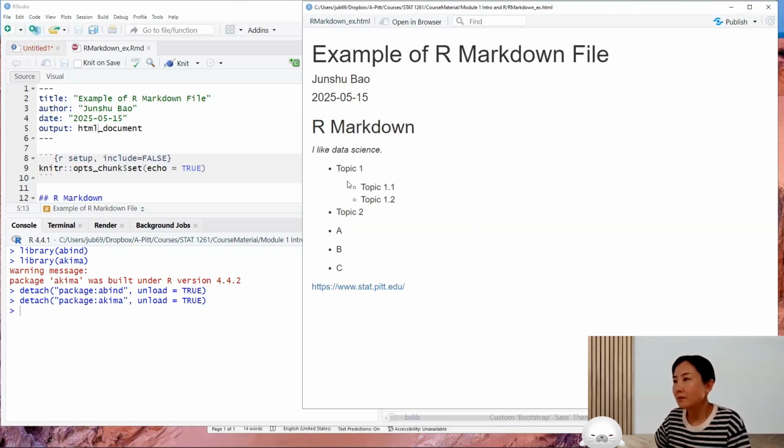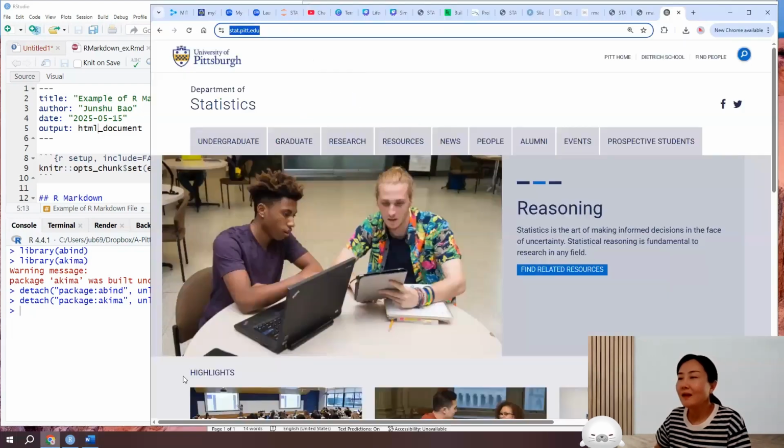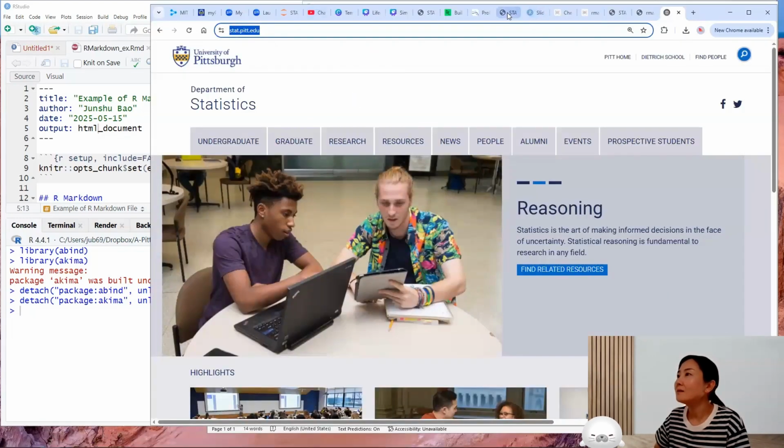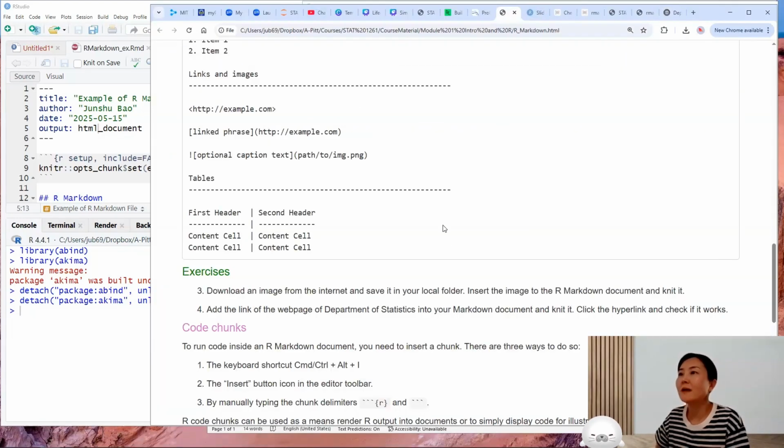So these are very basic ones. And then let's go back. Oh, sorry. If you don't want to show the URL, instead you want to create or insert some linked phrase.